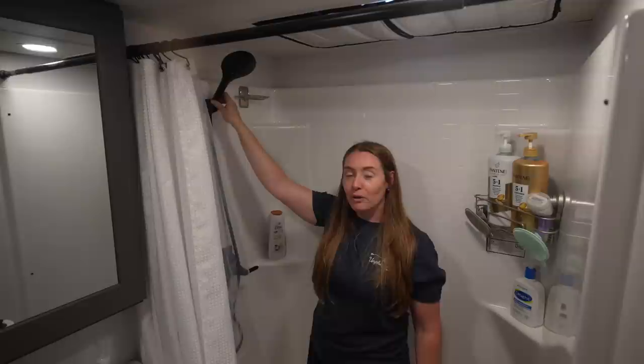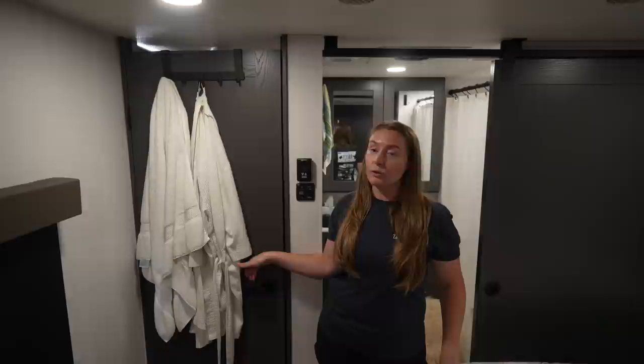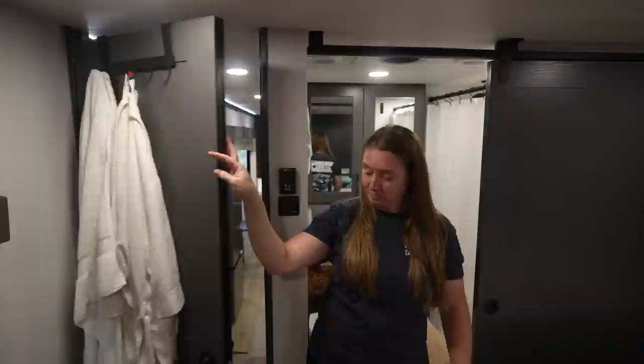Overall we've really made it our own and made a lot of modifications, and we've learned how to use the space best. One thing you may have noticed is there's not much room for storage of bath towels after you use them — you need to hang them up to dry. We elected to do a simple towel hook over the door because we do have a gap above the door, which allows us plenty of room to do that and not scratch anything. Very convenient and stays out of the way.